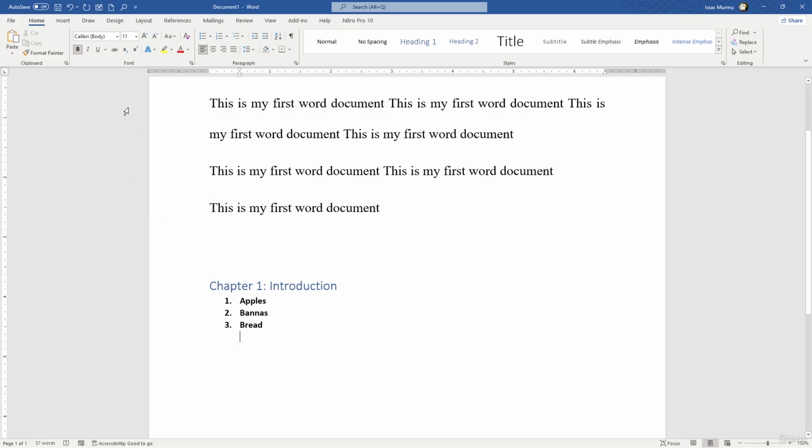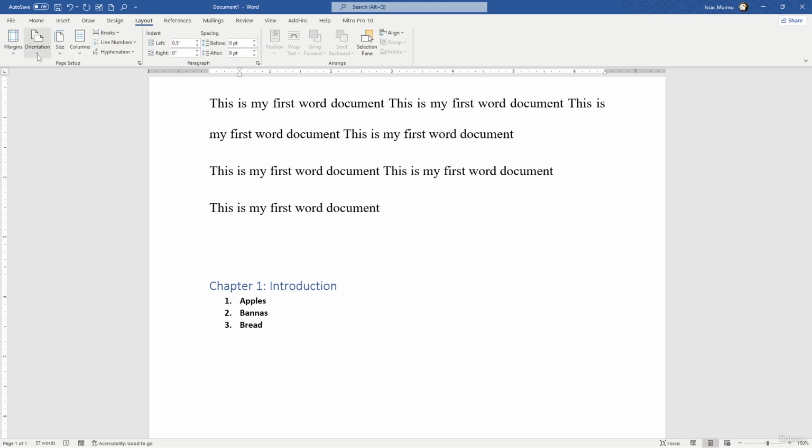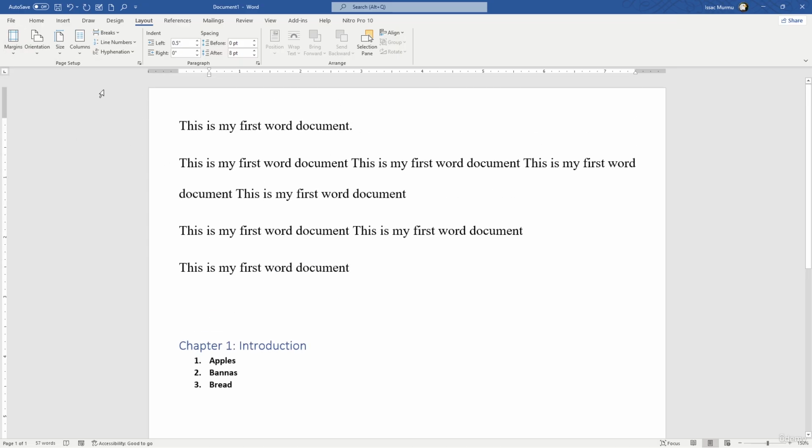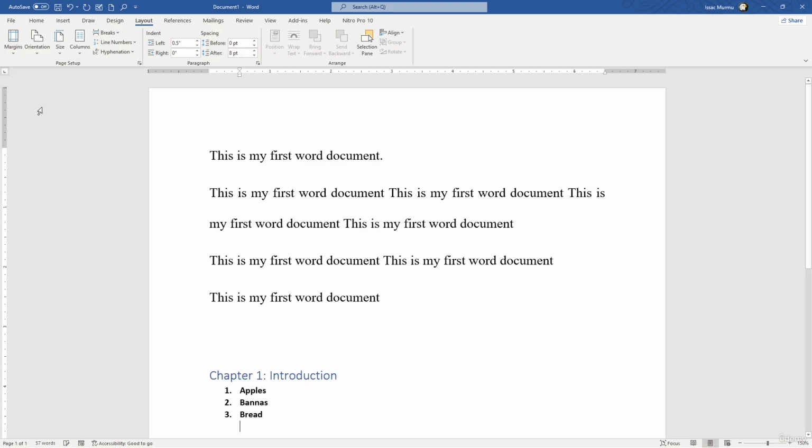The first step is to go to the Layout tab, click on Margins and choose Normal, Narrow, Wide, or Custom. For college essays, 1 inch margins are standard. Here we have that one, or you can go to Narrow. If you want to use a different one, let's go with the Normal one.